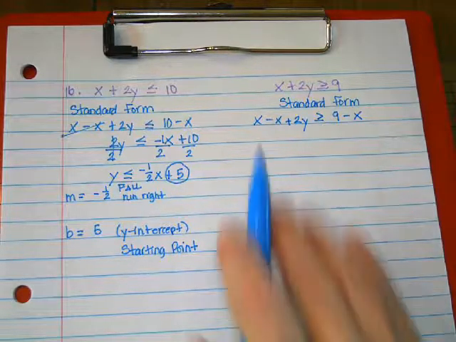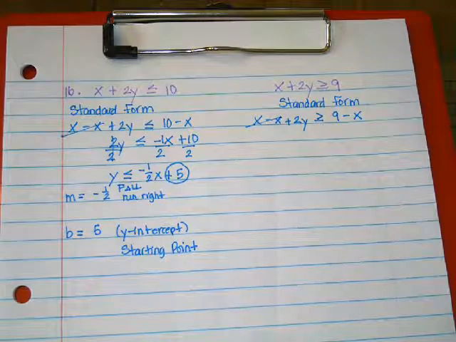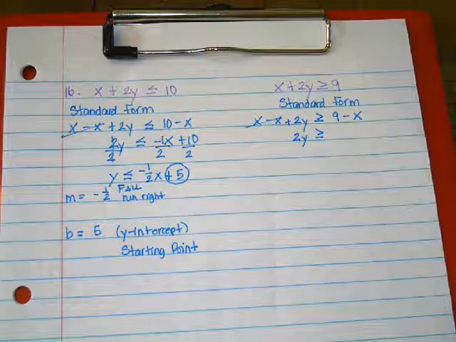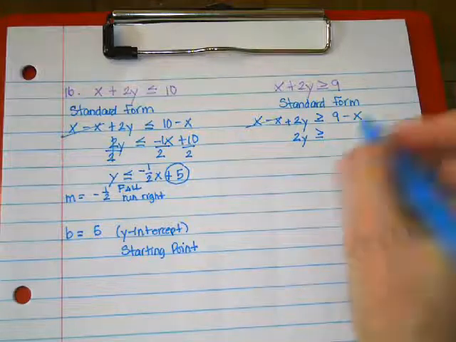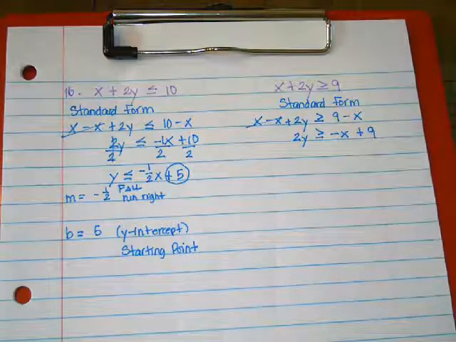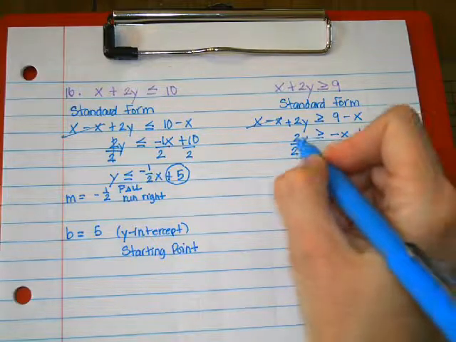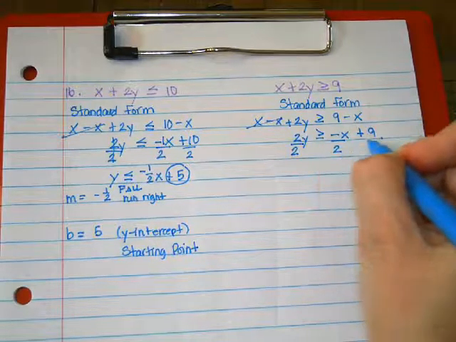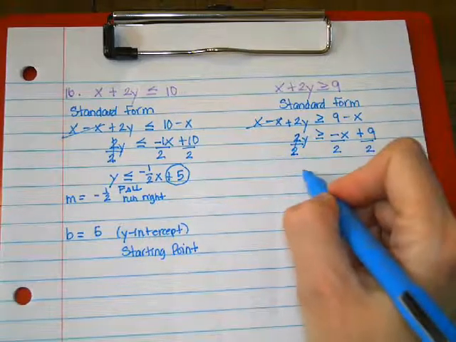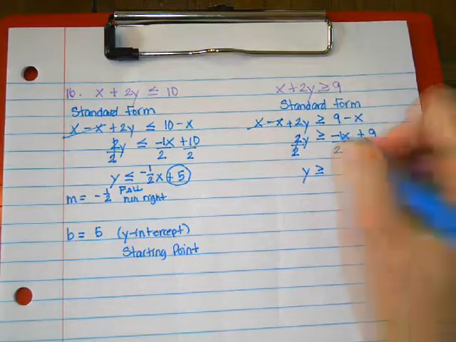All right, so what happens to this x minus x? That's correct, they cross-cancel each other out. So I've got my 2y greater than or equal to. How do I write this in the correct order? Fantastic job, Miss Angel. My slope first and my y-intercept second. Beautiful. So Angel, now what do I do? Correct, she said we divide across by 2. The y by 2, the slope by 2, and the y-intercept by 2. So 2 divided by 2 gives me 1y, my greater than or equal to. Remember, there's a negative 1 right there we don't see.